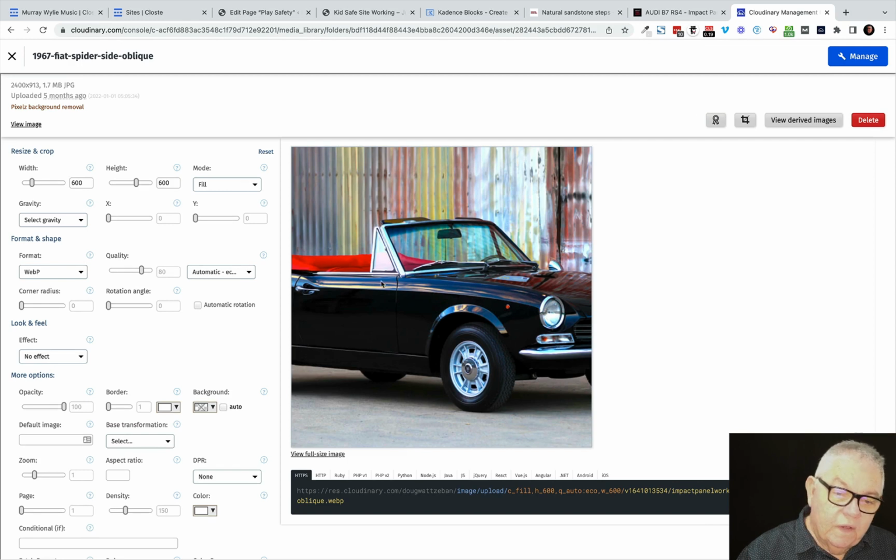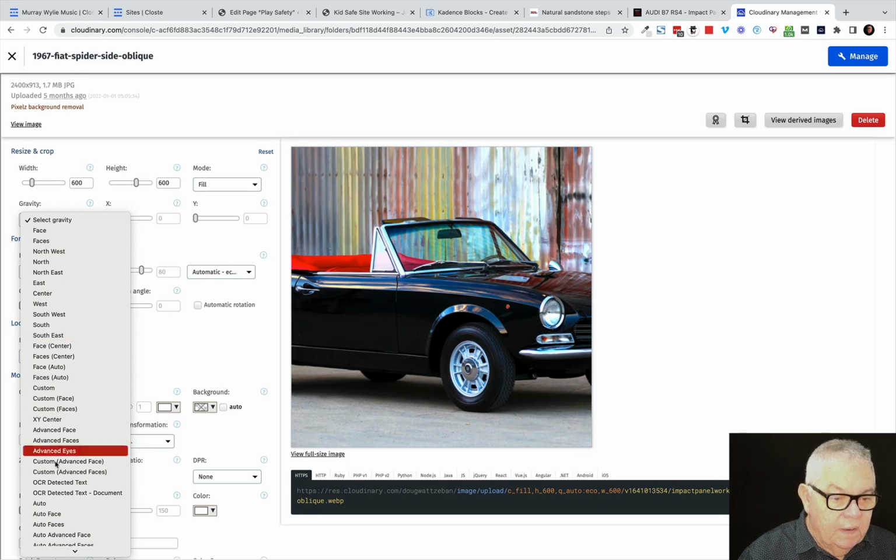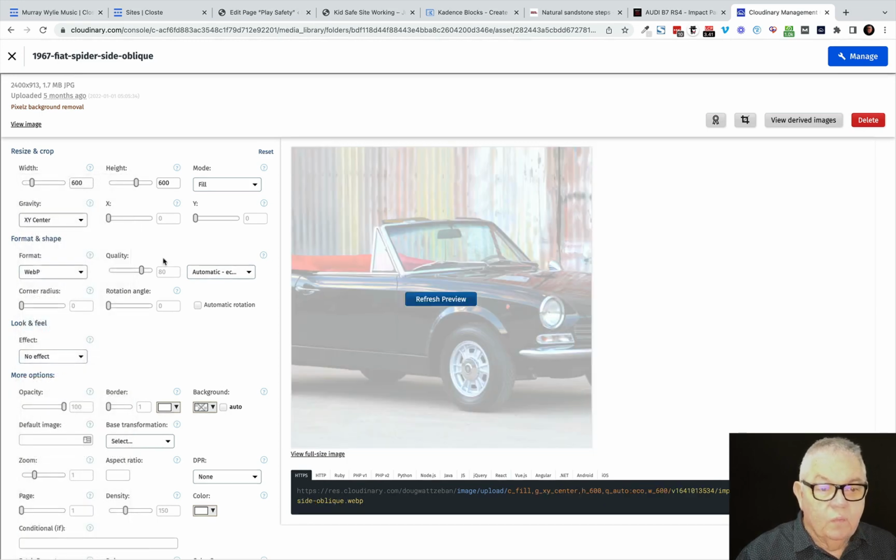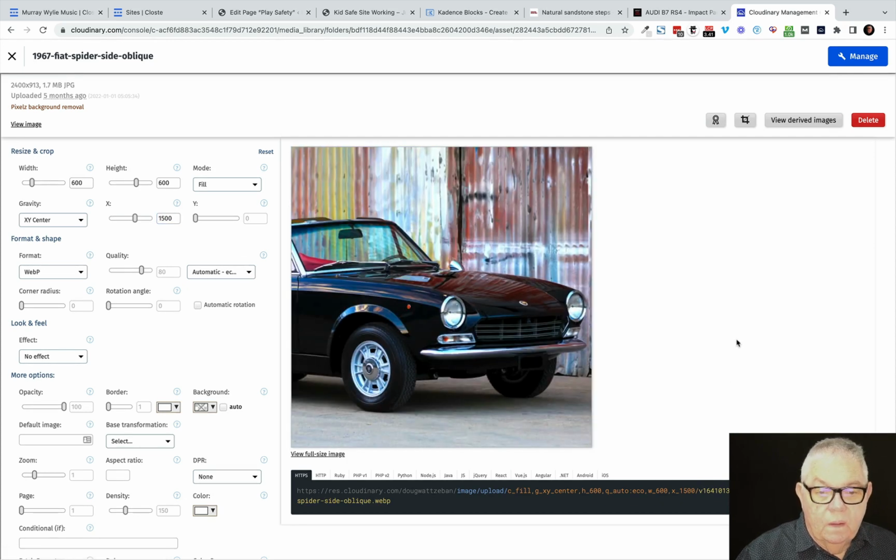And what we want to do is actually make the gravity or the center of the image not quite where it is, and we can change that by changing the XY of the center. I just happen to know that because we did this previously, that gives us the image that we're after.